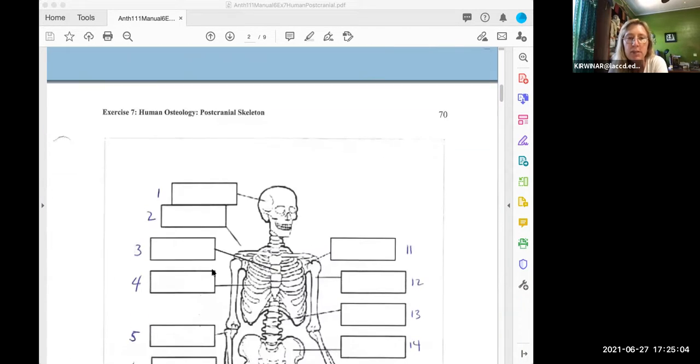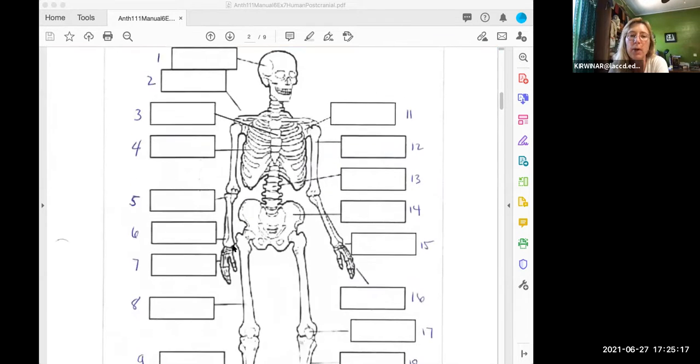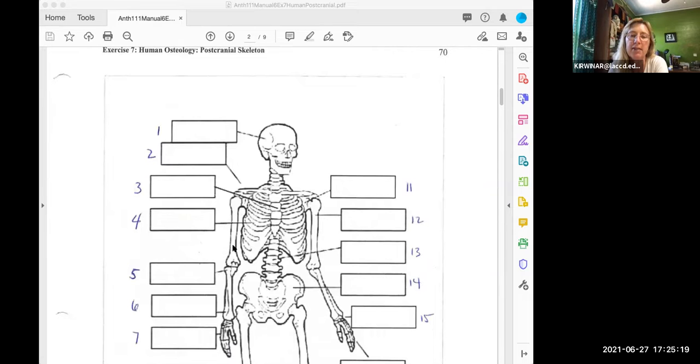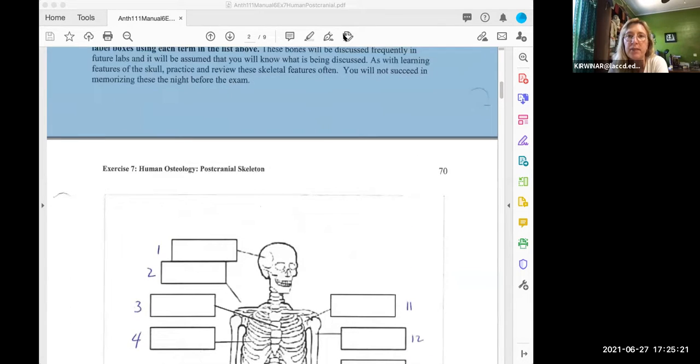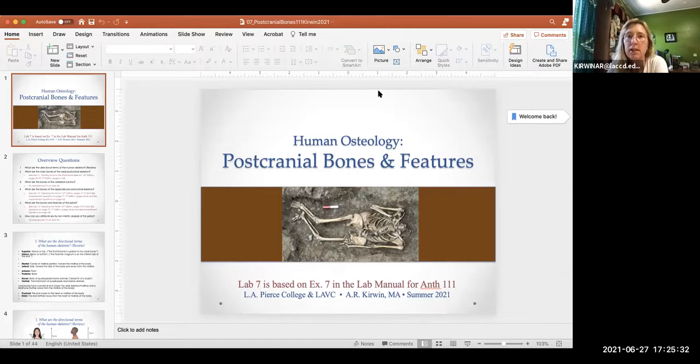The number 2, it points to a bone right there. That's a collarbone. What's the scientific name for it? And I will now begin my lecture slides, and we will go over every bone that has a box to it. I'll give you a clue. This one, the scientific word for it begins with the letter C as well. All right, so here are my lecture slides, and let's get started.